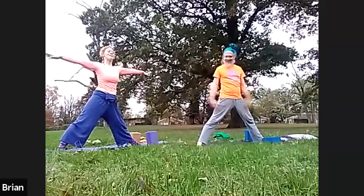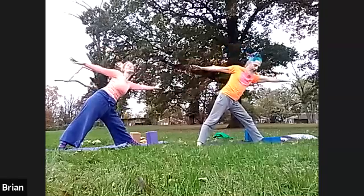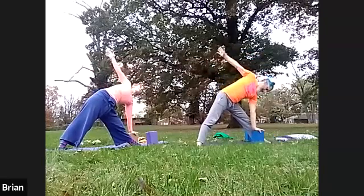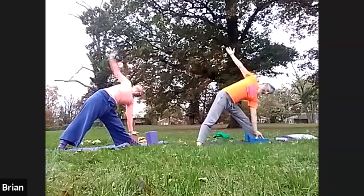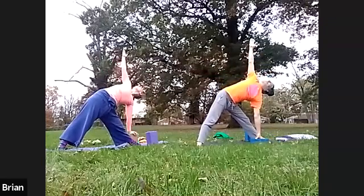Arms come out into a T. We'll reach over that left side. Legs are straight, maybe a slight micro bend in the knees, but that's all you need. And we'll bring a hand down to a block, maybe on the inside or the outside of that left foot. Keeping the spine nice and long, keeping both sides of the body nice and long. You guys look great. Looking up at the sky.